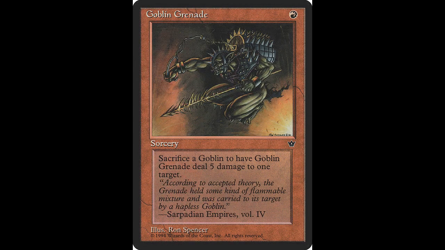All right, and next we have Goblin Grenade. This casts for 1 red. It's a sorcery. As an additional cost to cast this spell, sacrifice a Goblin. Goblin Grenade deals 5 damage to any target. And again, if you've got your Goblin deck created right, you should have a lot of Goblins at your disposal. This card is quite inexpensive. It's worth 33 cents. There were 3 versions of it, and it has been reprinted several times.